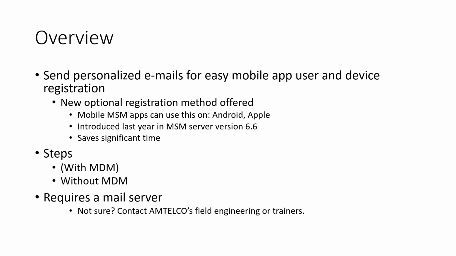And then without MDM, they would need to somehow download the My Secure Messages app, and we have suggestions for that. Once they have the app downloaded, and again, you can make that part of the steps and part of the email instructions that you send out, and we do have suggested templates to help with this. So if they don't have the app, it's going to prompt them to download it. And once they've downloaded it, as the instructions in the email say, I'm sure, that you send out to your users, or in the template, it says this as well.